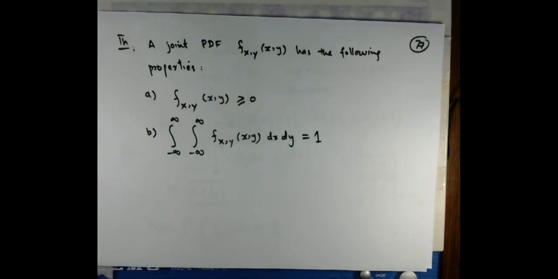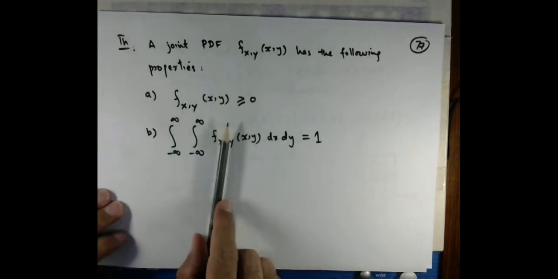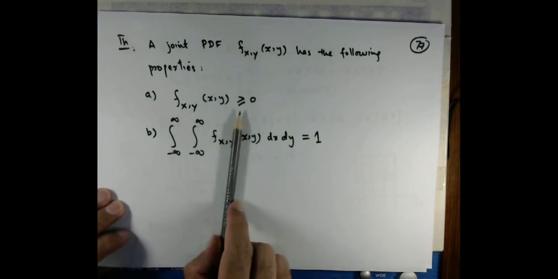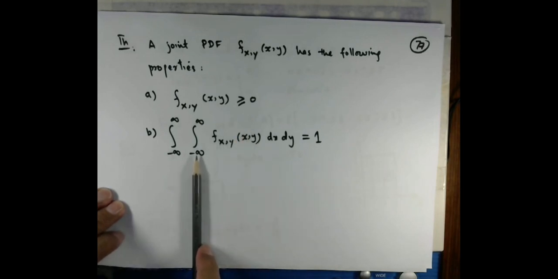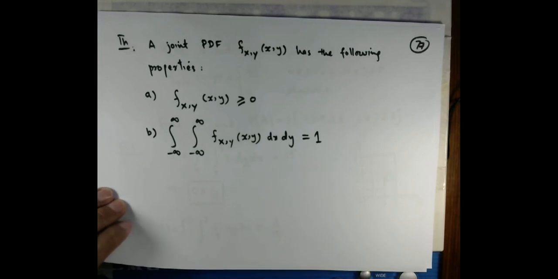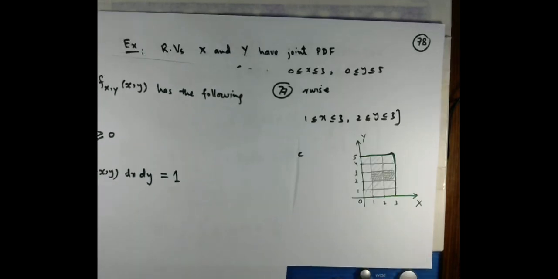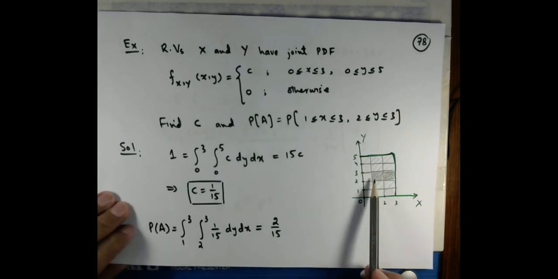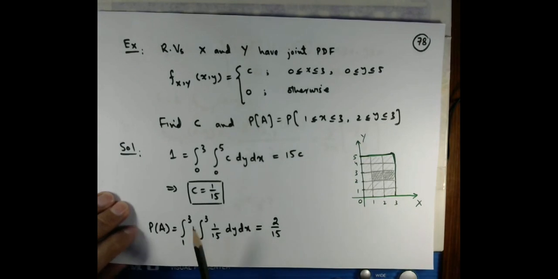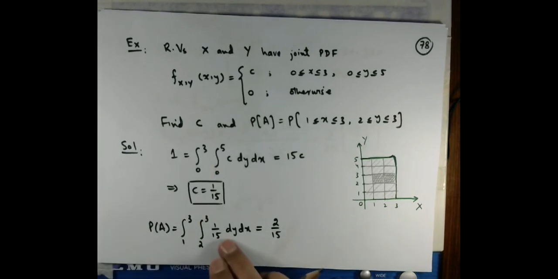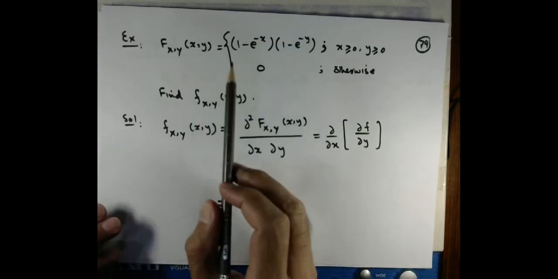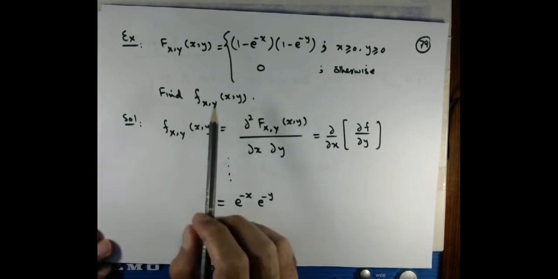than the usual integration. The joint PDF has two properties, and these are related to the probability axioms. For the joint PDF, the probability is 0 or above, and if you add up all this probability, ultimately it reaches 1. So the total probability cannot go beyond 1. Then we did a small example of uniform joint distribution and found two meaningful probabilities, and another example on how to obtain the joint PDF from a joint CDF.